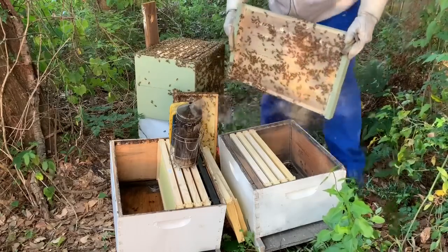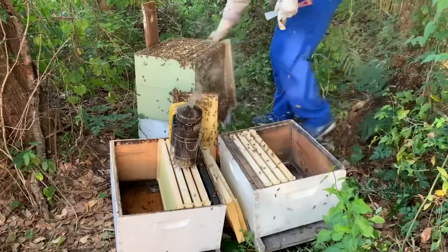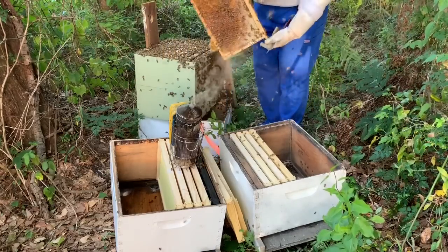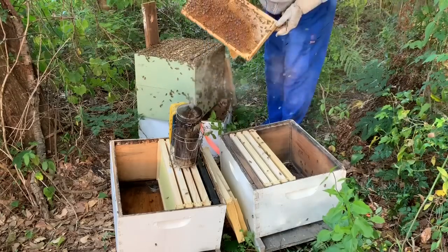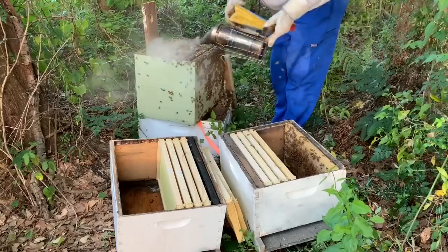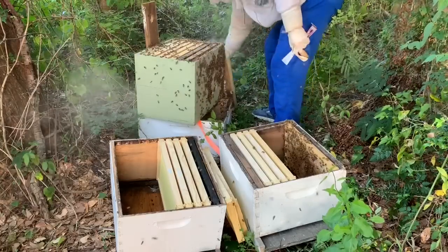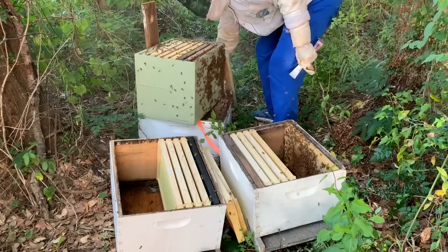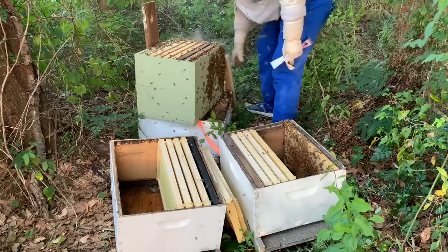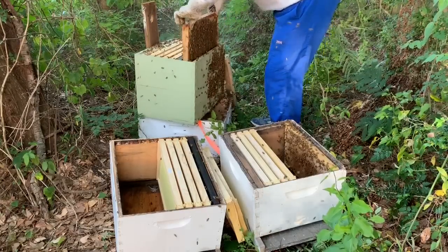Let's bunch these bees in here and shake them — let's get the bees into these boxes. We've got to get them in. It's kind of getting on towards evening time. This frame has got honey on it. As they built it out, it's mostly nectar with a little bit of honey. They are kind of feisty, which is totally understandable because I'm just kind of wrecking their world here a little bit. We're gonna make one good strong swarm catch into two hives that will grow and perform well.